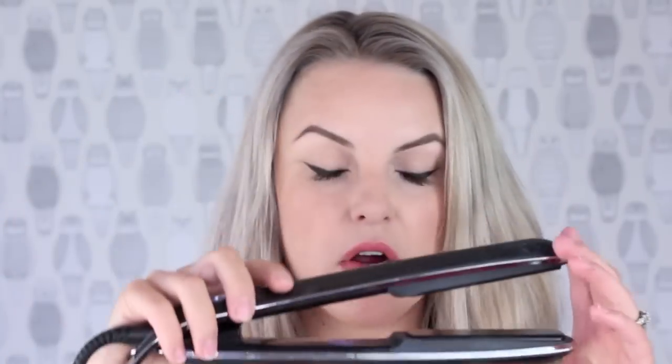So when I blow dry my hair, I put a root boost in it, that's all. You can see that my hair is a lot shorter — I did cut it, it was pretty long. You're gonna need a flat iron; this one is GHD — I'll put the product name below so you guys can find it. Then you're gonna need a texturizing spray, and this is like a powder to go with the roots to keep it lifted, and then I'm going to figure out a pomade that I want to use.